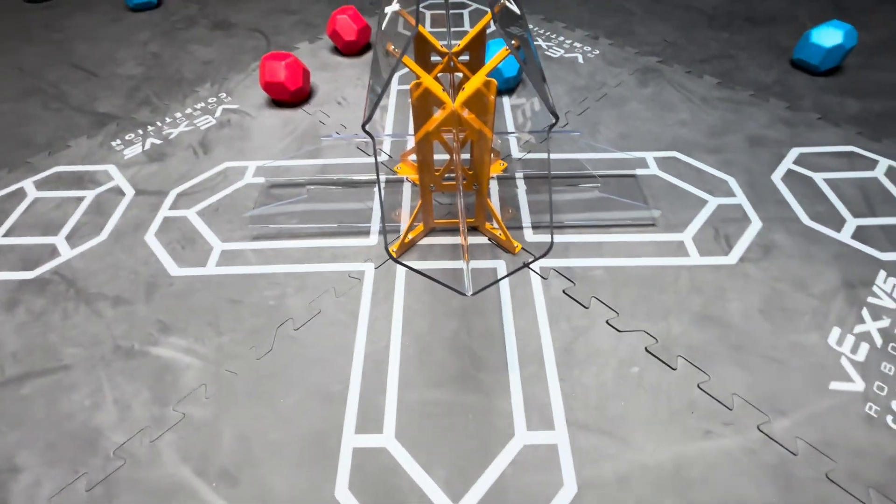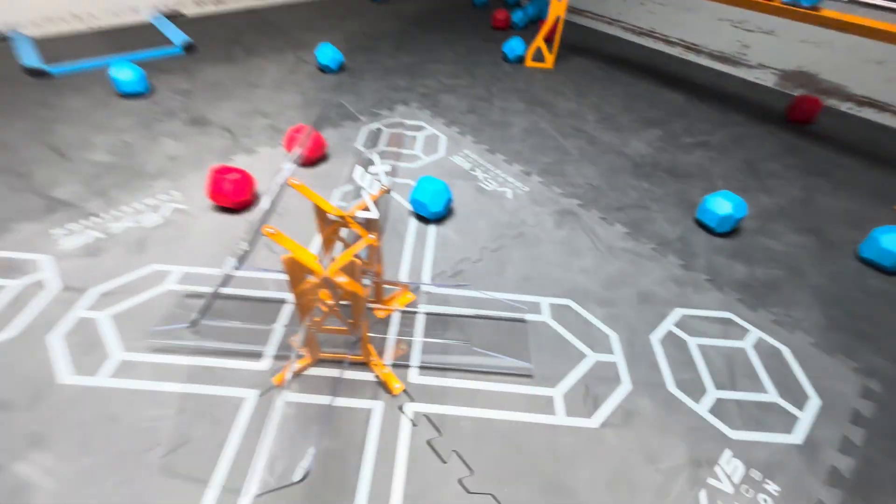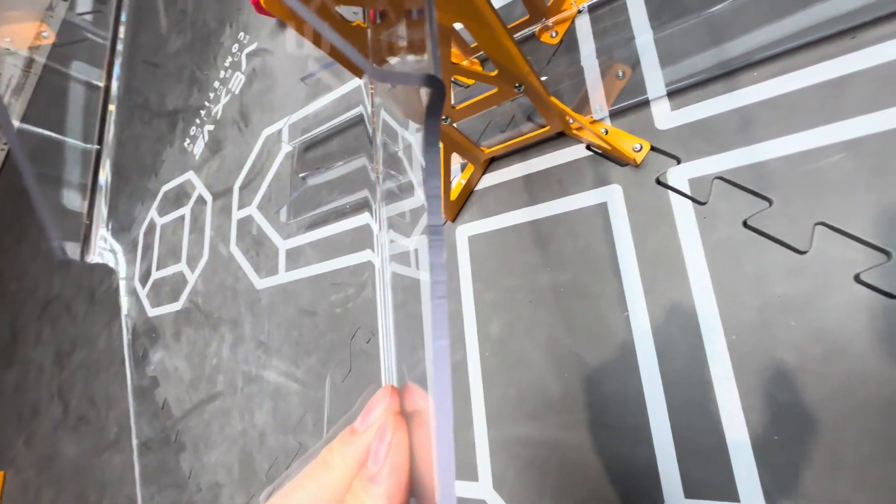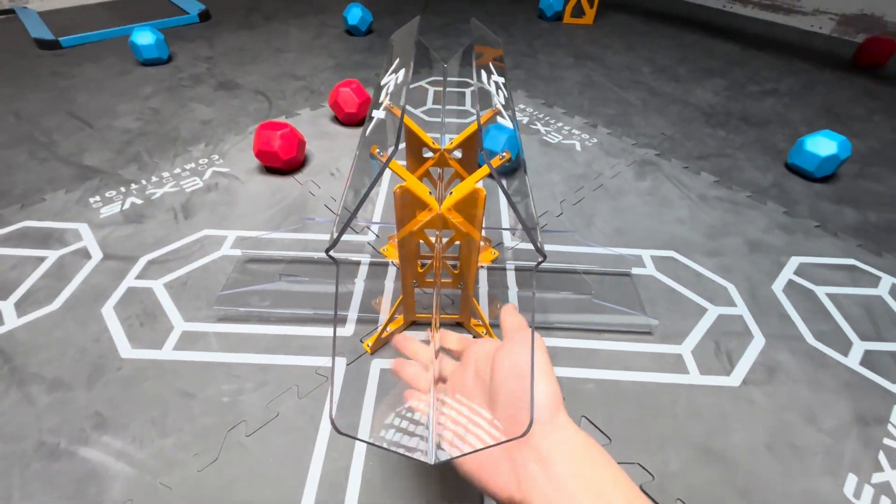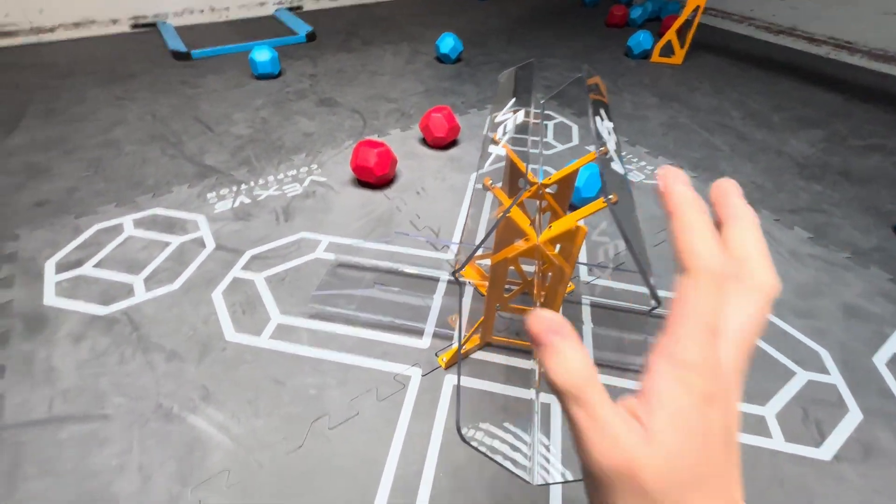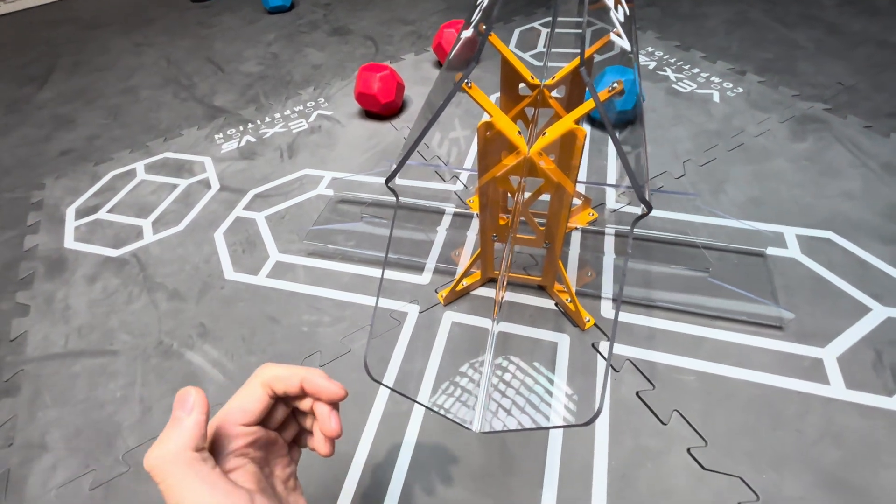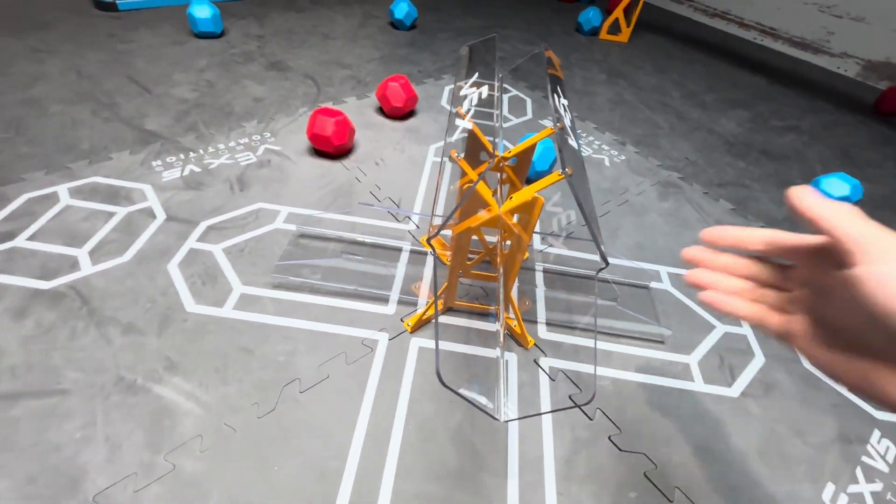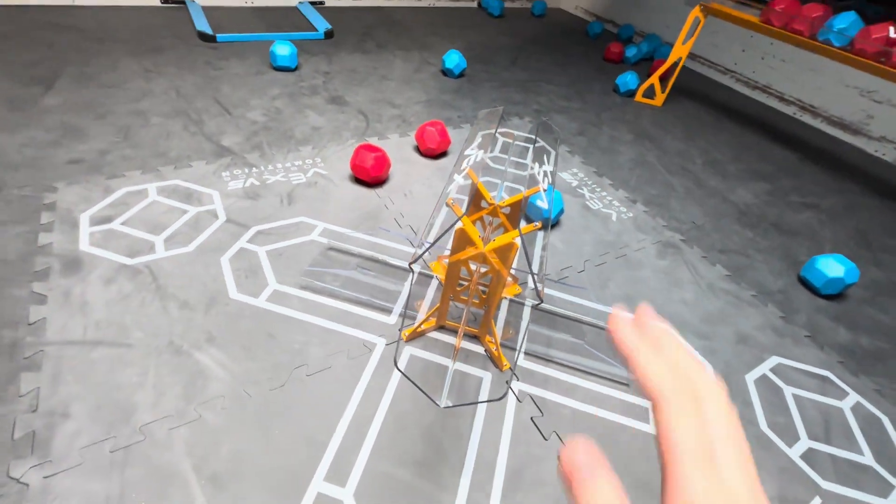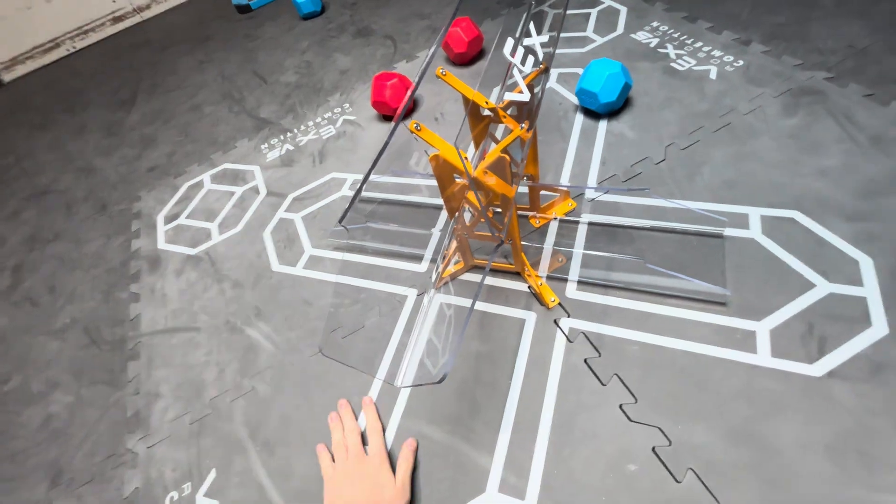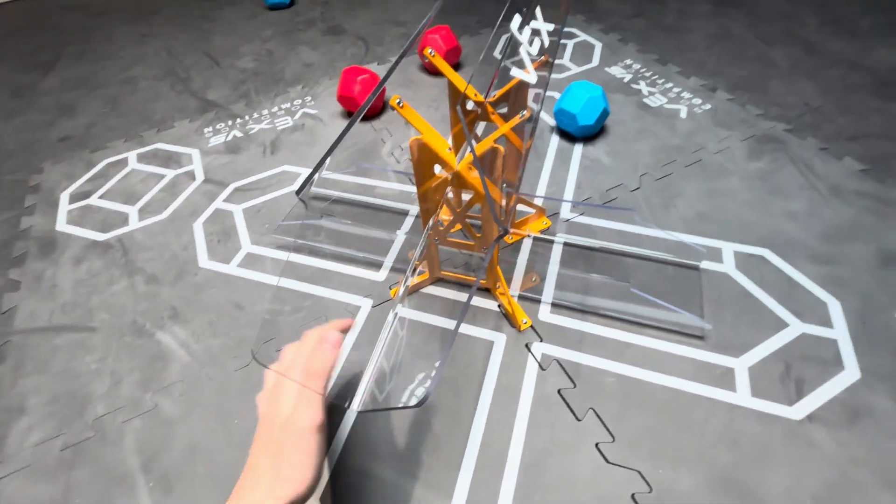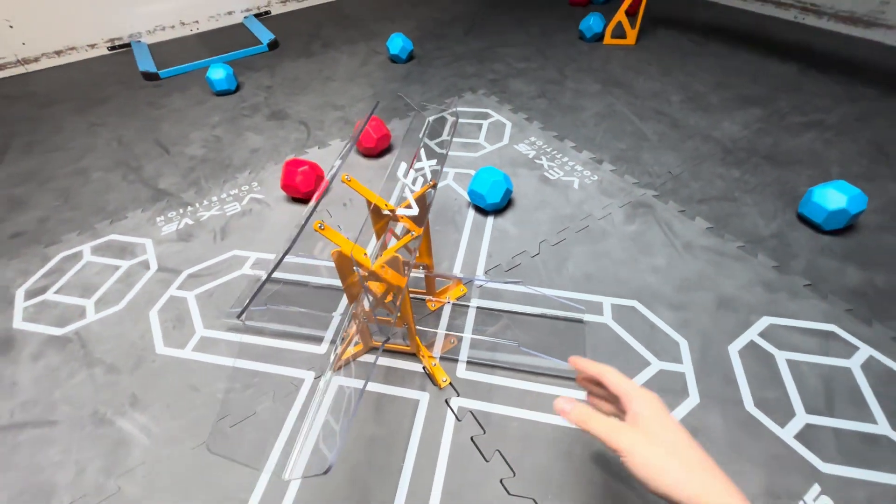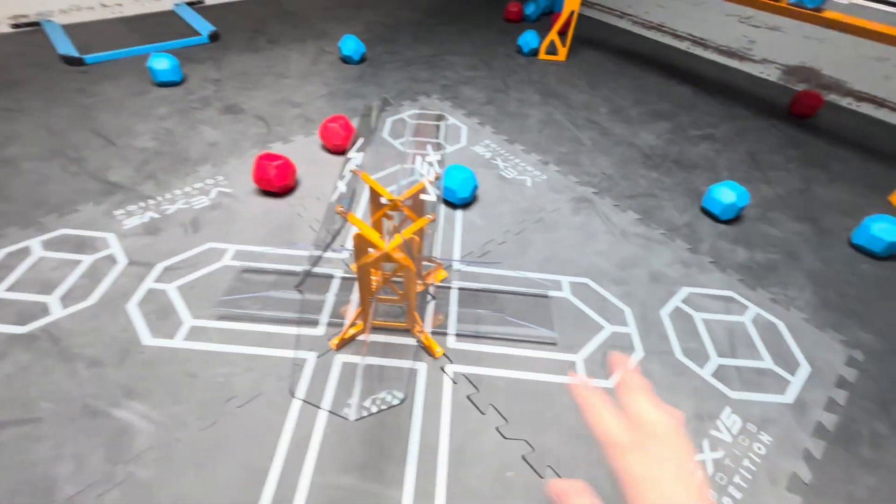Another thing is the durability concerns of this plastic structure. It's actually pretty thick. I think it's one-eighth polycarb, so it's pretty thick. It feels really sturdy. Actually, it doesn't feel really sturdy, just the plastic feels pretty sturdy. So say a VEX U bot is coming along or a VRC bot with a lot of speed, I think you might face some cracking, a lot of bending. This will become out of alignment a lot and it will affect autons and stuff, which I think is also an issue. And I think VEX, in general, this center game element, I don't think it was really that crazy, but it does look cool. It's just some of the easy de-scoring and kind of stuff like that.